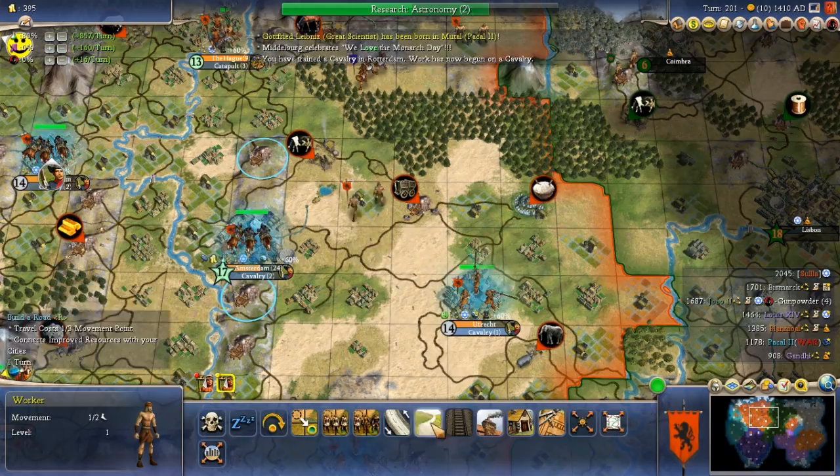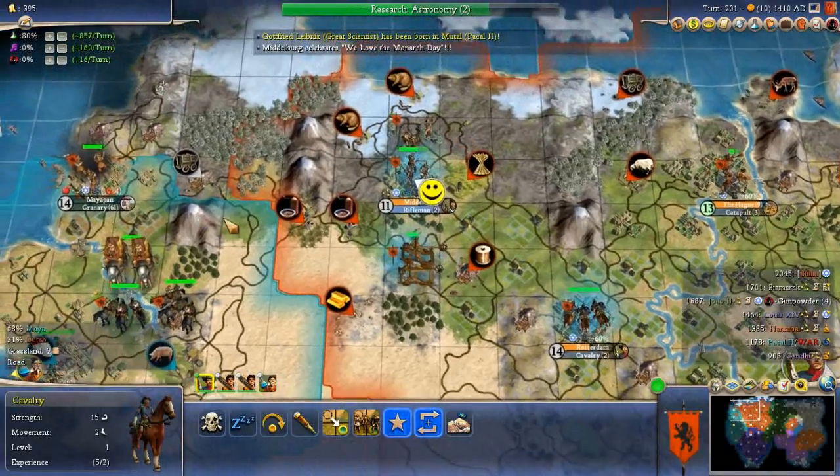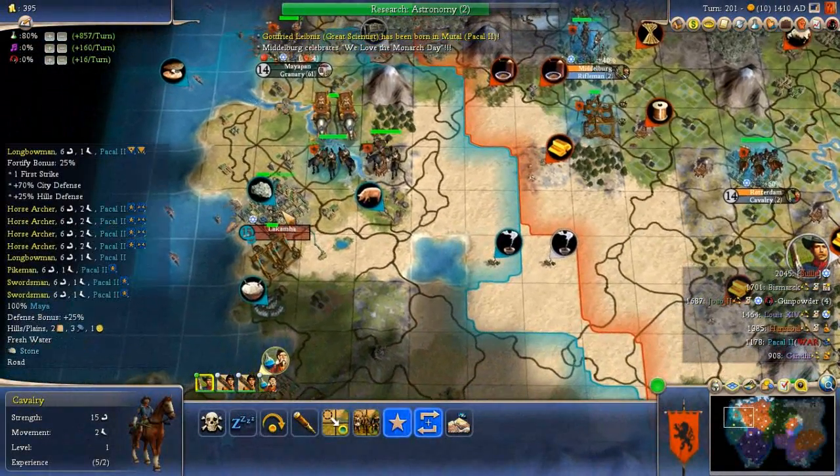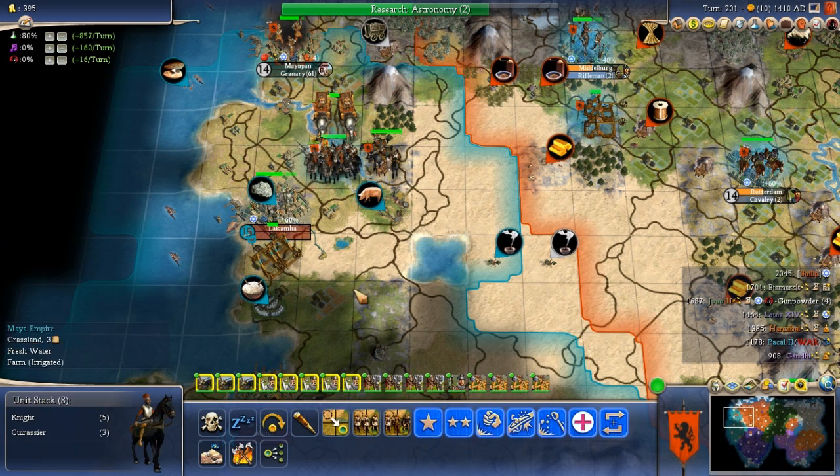Always prefer to avoid wasting those worker turns. Makal just got a great scientist. We love the Monarch they celebrated. So let's see. Oh, look at this, a whole bunch of horse archers. Well, guess what? Horse archers don't get defensive bonuses. So, yeah, not that scary.